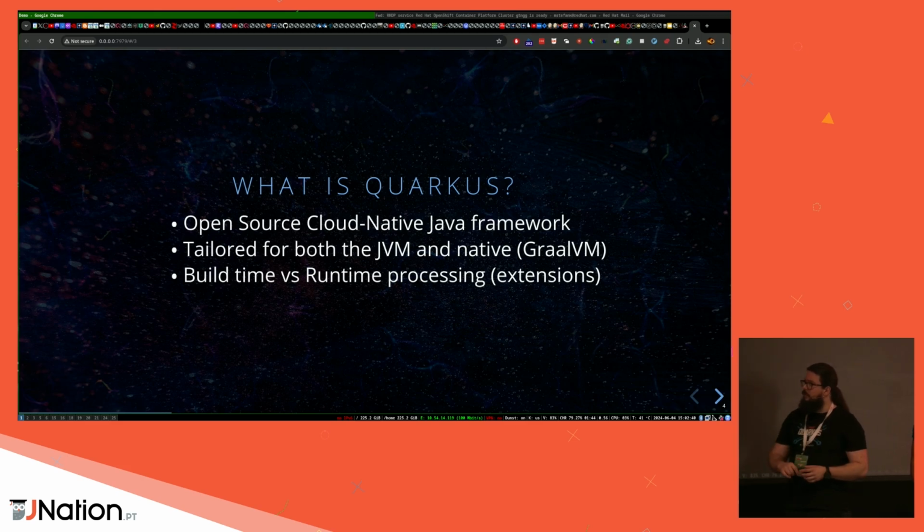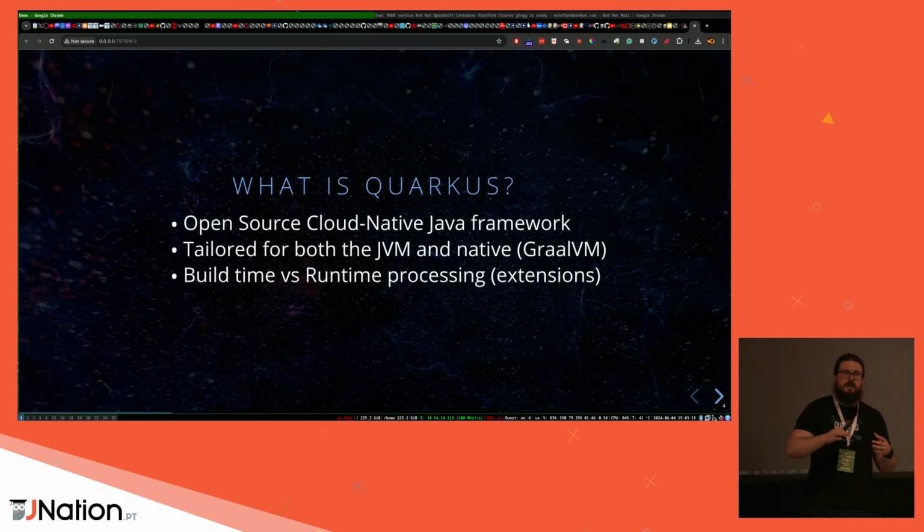We also have something very important to note, which is the separation of build time and runtime processing. We are trying to execute as many tasks as we can during your compilation, when you do Maven clean package or Gradle build. And we just record the results of those operations into the final package artifact. Very often these tasks include scanning of your classes, building the dependency tree, scanning and processing the configuration. We are able to do a lot of things at build time and just record the results.